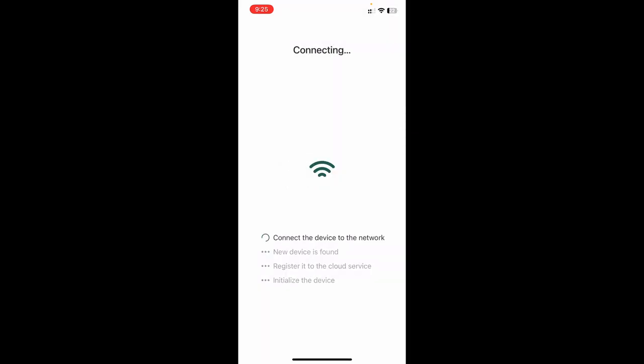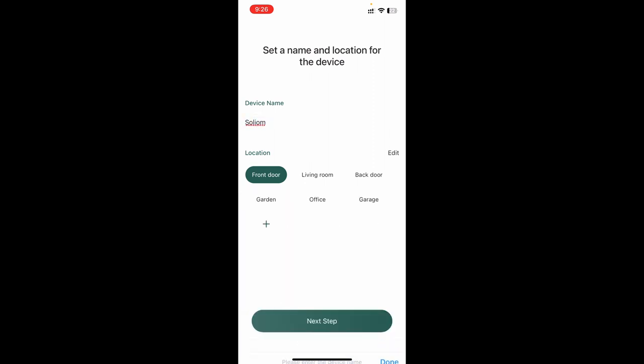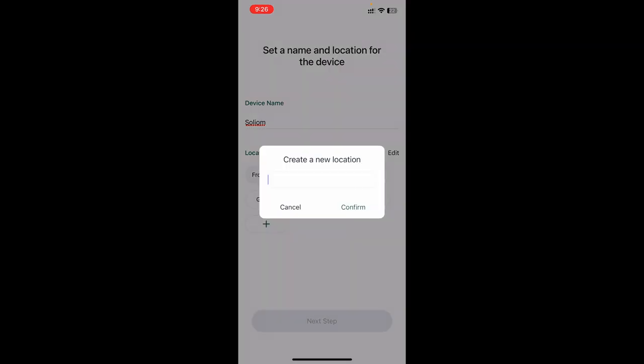And then it will go through these little four steps. Connect the device to the network, then a new device found, and then register it to the cloud service if you want. Initialize the device, okay. Once that is done, you will get a connection succeeded check mark. And then you will have to set a name and location for the device. I named mine Soliom to keep it simple, and I put my location as backyard.